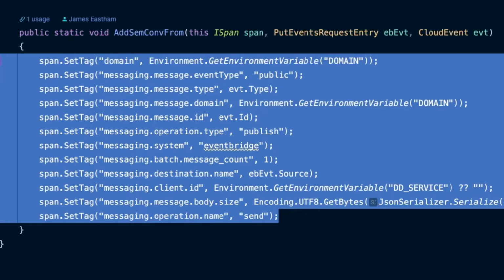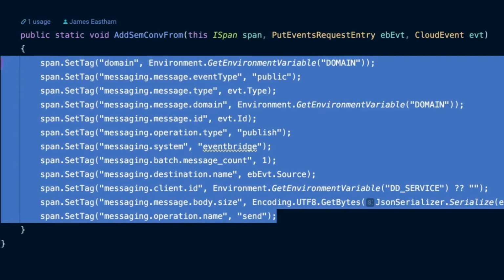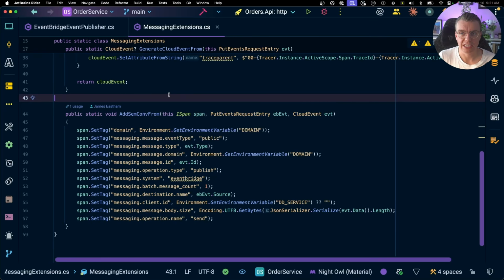And you'll notice we've made this a very generic extension method so that you can call this on any span across your entire system. Now, in most cases, I would assume that whatever company you're working for, you use the same programming language for most services that you work on. So making this some kind of shared library that can really easily add these standardizations is probably a good idea. So once you've got this telemetry in place, and remember, you could do a lot of this with logging as well, but distributed tracing is what really makes this powerful.